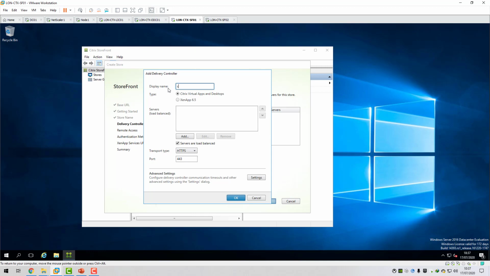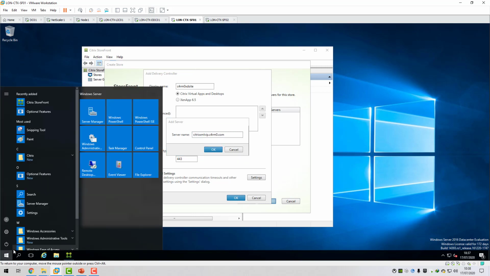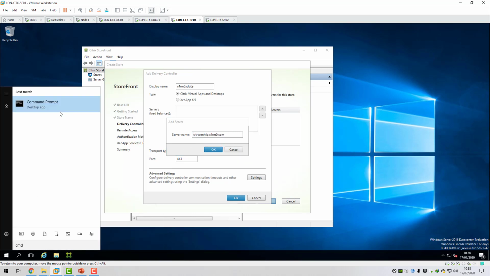For the display name, we'll just call it Carmo XD site, and then it's going to be virtual apps and desktops. Under add, our address is citrixxmlvip.carmo.com. I'm just going to make sure that my storefront server's DNS is working and it can resolve that address to the Netscaler.